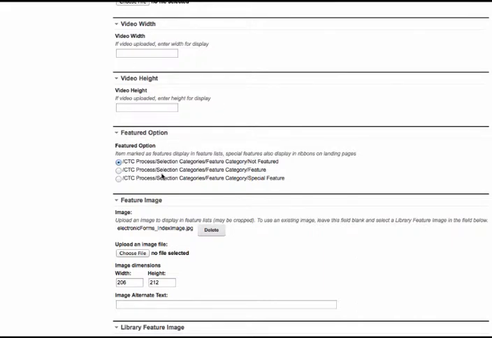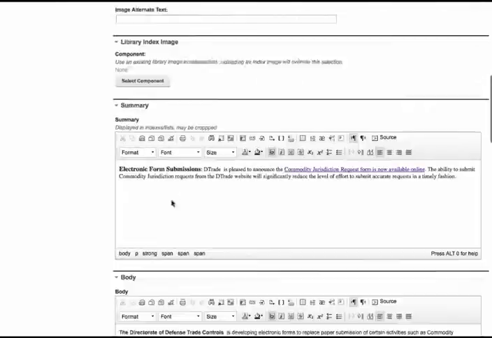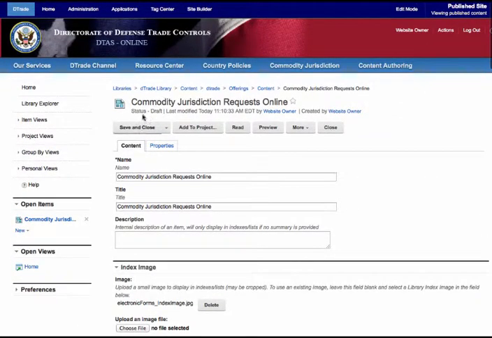There are areas on my site, we'll take a look at it in a second, where I can draw users' attention to the recent or more important information that I'm getting out. And I think that this new online commodity jurisdiction request is important enough that I'm going to make it a feature. I do that only by checking this radio button here, and we'll see what that results in a second. But now I'm happy with it.